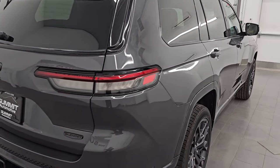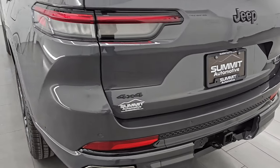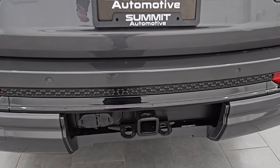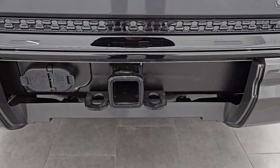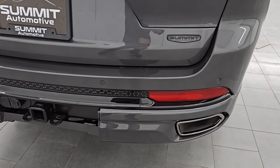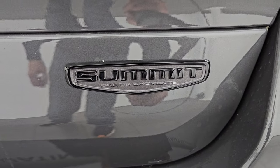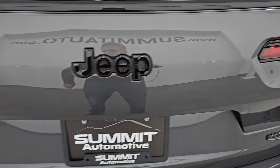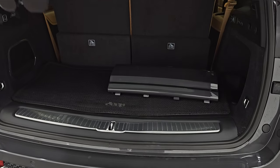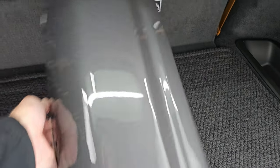These vehicles are just absolutely amazing. They're so off-road capable. People always forget that the Grand Cherokee is one of the most awarded SUVs on the planet, and that's because they have such off-road capability. This one does have the towing package — receiver hitch, 4-pin and 7-pin wiring. It has the four-corner air suspension. You get the dual rear exhaust on this one. Backup parking sensors there as well. There's your Summit logo. You also get the gloss black Jeep lettering there.